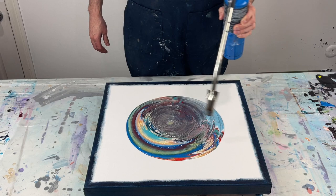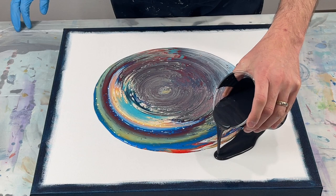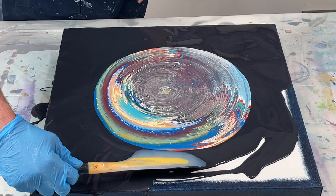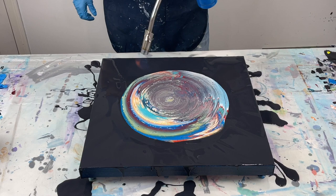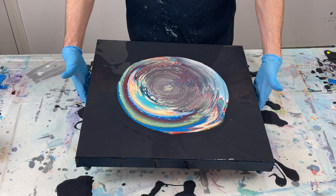Okay, so I've got this deep purple color that I'm going to use for my flow extender. It's something that was scraped off my table. And I strained it to make sure there were no goobers in it. And we're going to use it. Torch. All right, let's begin. Just going to start to move this around, open it up a little bit.